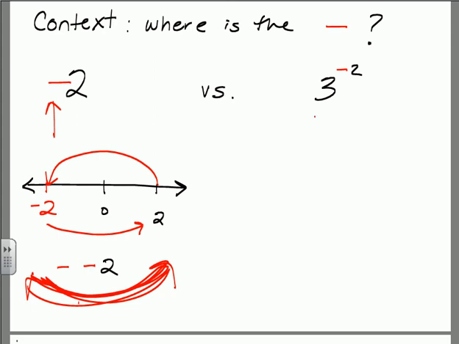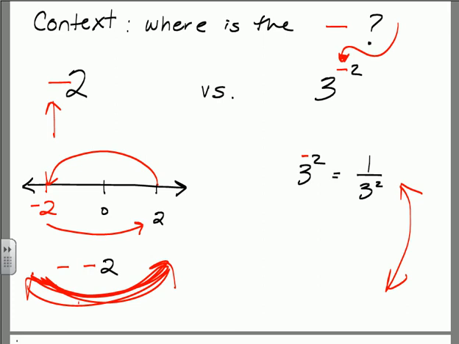Okay? Now, this 3 to the negative 2, so we still see that negative, but its context now is it appears not in front of a big number, but it appears inside, it appears in the exponent. So it has a different function and it's in a different context. And in flipping, instead of flipping things left to right as it did over in the first case, now it flips things up and down. So if we had 3 squared, that's up, okay? But if we have put that little negative down here, what that does is it flips it and puts it downstairs. And you just put a 1 there.